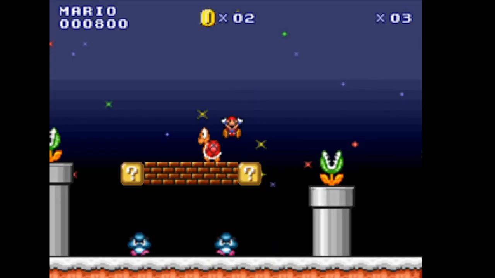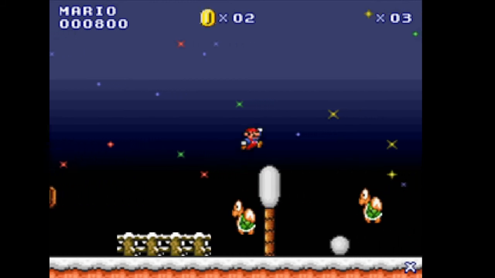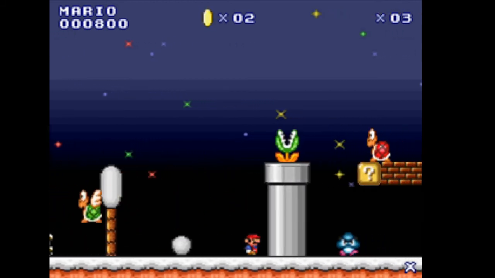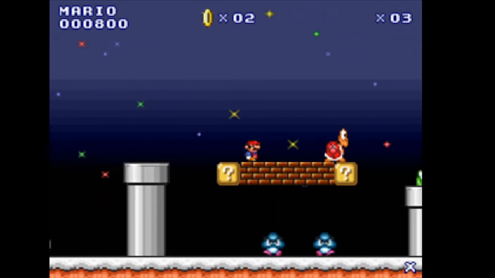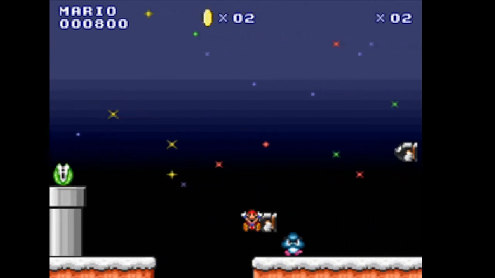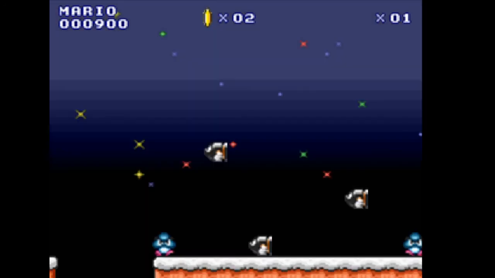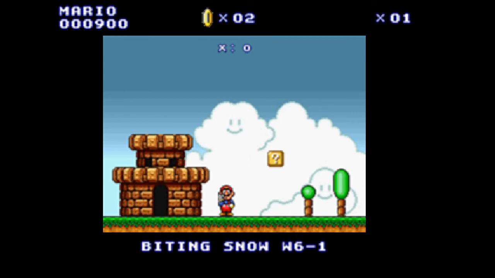Here we are. Okay. Piranha plants. It's pretty good so far. It's mostly, yeah, then that's where it gets difficult. I can't ever let you off the hook, can I? Hit you. Out around the corner.